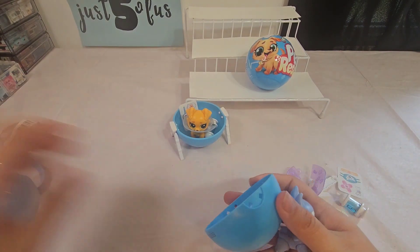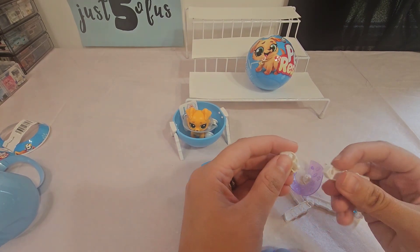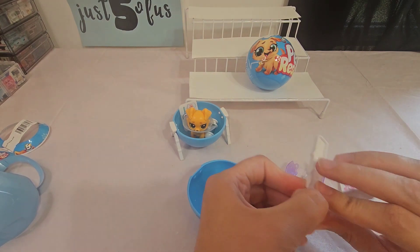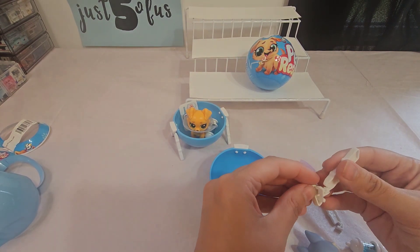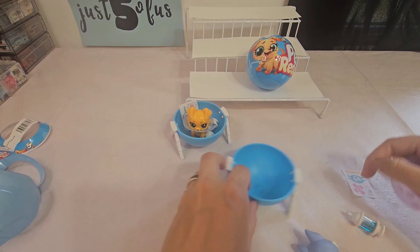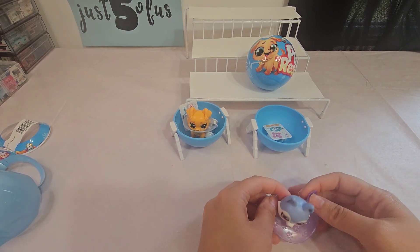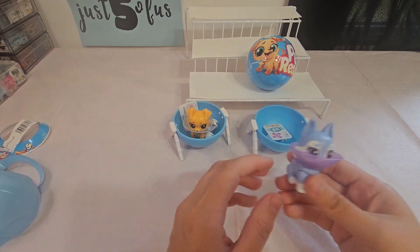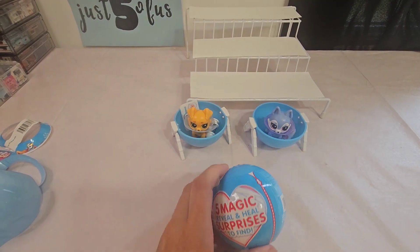We'll build her little cradle thing. There we go, there's one side — let's get the other side. These are all super cute! Put our stickers and syringe in her little thing, so we got two different ones. Let's see if we can put her cone on her head. Yep, we got it — a little rescue dog with a cone. I wonder if they all come like that.